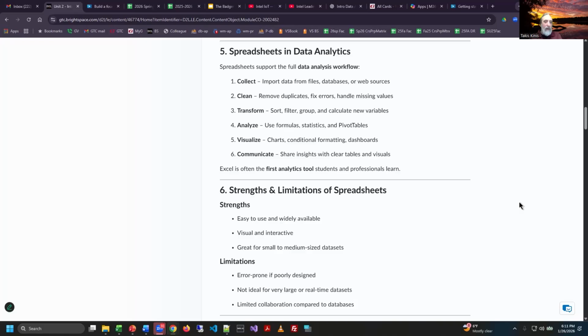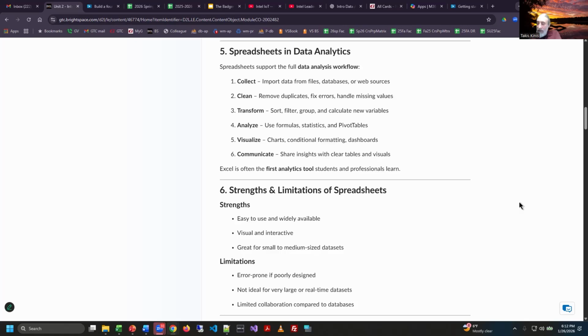And therefore, reports that are generated by Excel often become very, very important in terms of decision making in organizations. Organizations like to look at data to make decisions. They don't just go, okay, I think we'll just raise the prices. They're probably going to look at their costs and go, oh, our costs are going up, so therefore our margins are getting smaller, our profits are getting smaller. So let's raise the price, right?